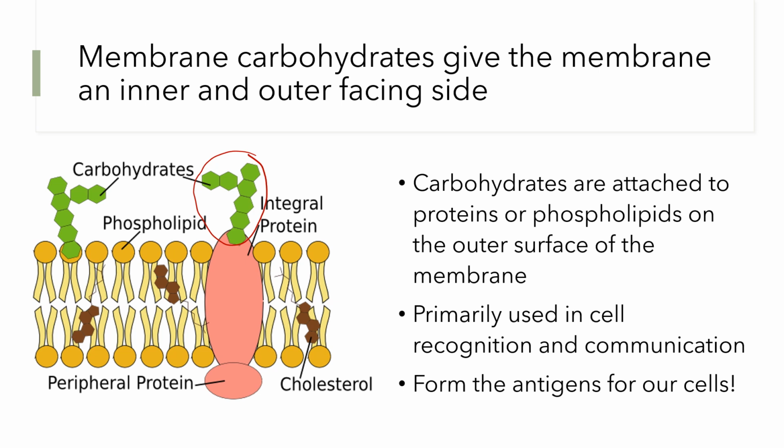Now our carbohydrates are always going to be on the outer facing side. They're never on the inside of the cell membrane, always on the outside. If you think about it, carbohydrates are our sugars, so always think that cells are candy coated. They only go on the outside of that membrane.